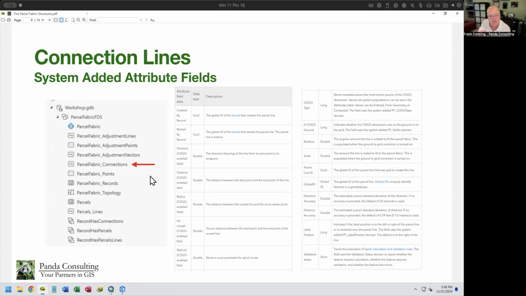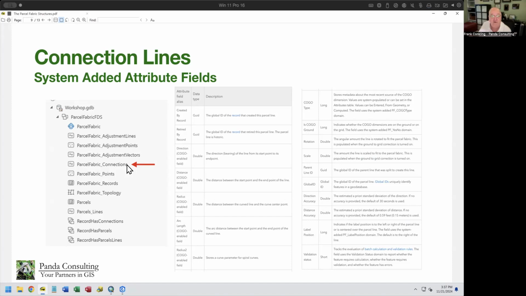For example, since it doesn't have to be part of a boundary line, we have many of our clients adding an attribute field called line type and having connection lines in there, but they can also have cartography lines, like a tie hook line or a feather or some sort of label component.